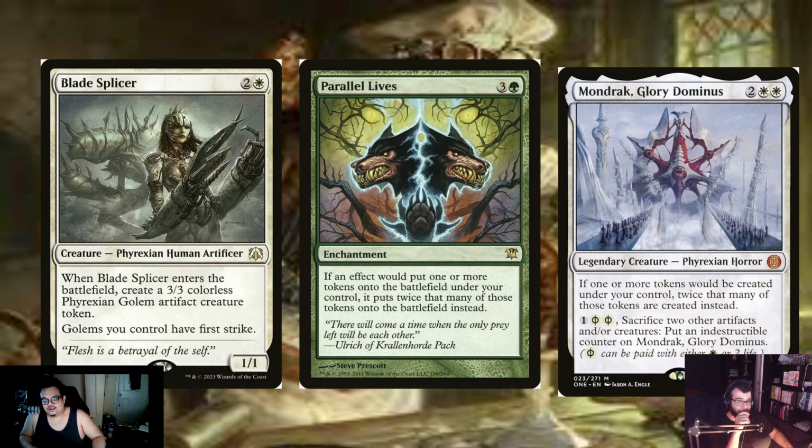Especially in these colors, you could almost omit the Panharmonicon effects too, because you have so many token doubler type effects that you don't even need the Panharmonicon. Panharmonicon almost feels like a win-more at that point. Yeah, that is true. It's just very powerful. But let's move on here.